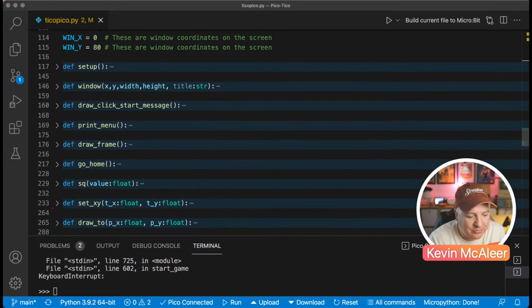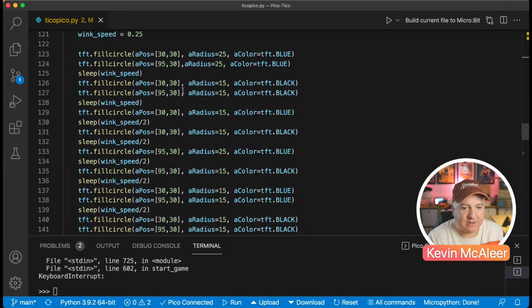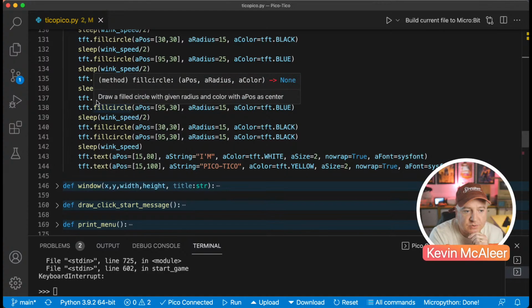And then there's a whole bunch of different functions. So setup just runs once and just sets up everything. So this is really just drawing out the screen and just waiting. When the robot comes on, it kind of flashes its eyes like that, blinks, and then just says, welcome to, I'm Pico-Tico. So that's what it does. So that's how we draw circles. We do fill circle.